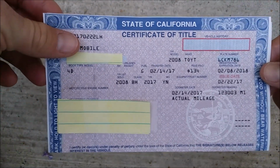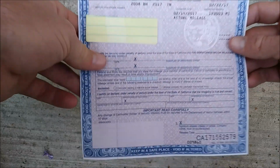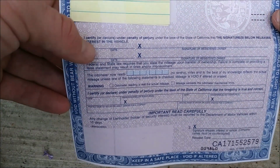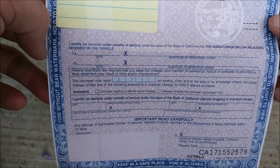Now, we're going to go ahead and open this up and take a look at the bottom half of the pink part. So this is very important. What I want to show you here is that there's two lines, 1A and 1B, and this is basically for the release of liability on the vehicle.